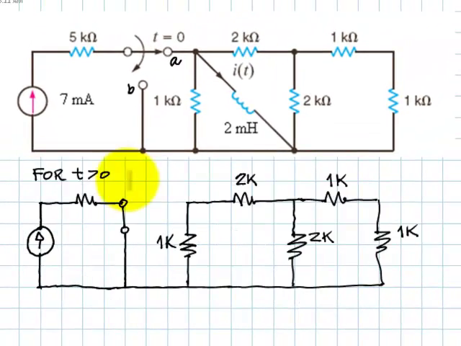Now we represent the circuit for t after zero after the switch operates. The switch is not connected to A anymore. It's connected to B. We are still interested on what is happening on the right hand side where the inductor is. If we draw a gauss surface surrounding this part of the circuit, we know that the current that goes into that gauss surface has to be equal to the current that comes out. There is only one possibility for the current in this wire. It has to be zero amps. Because the current here is zero, this circuit on the left has no further impact on what is happening on the circuit on the right. And I can erase it.